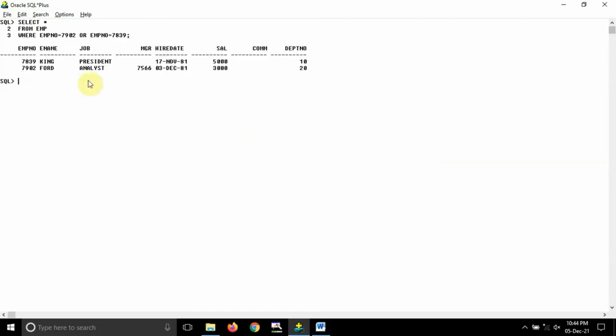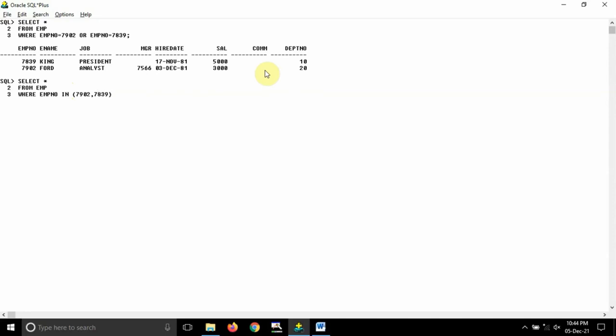If I hit enter, you can see King and Ford are the two employees who are satisfying the above conditions. But the same thing I can write with the help of the IN operator, guys. I will write select star from EMP where EMPNO in 7902 and 7839.